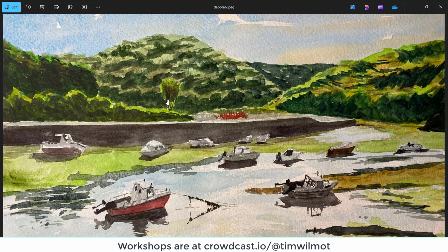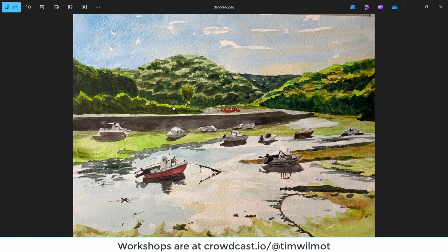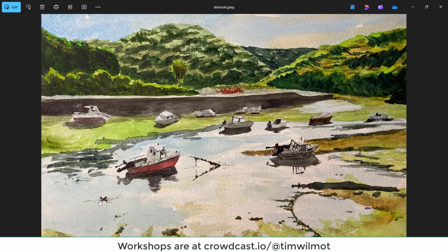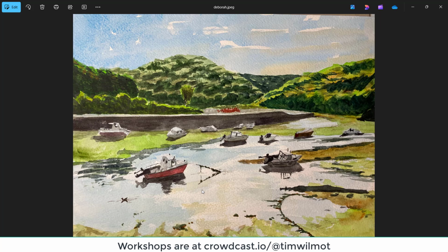That funny cone shaped tree there. Boats have come out really well. Lovely boats. Perhaps these two boats here could be just a tiny bit larger. And well done with the duck there, going out to sea. Nice reflection. You've got in that, like Christy did, that rope or tethering that's got that sort of hoop shape. That's come out really well.